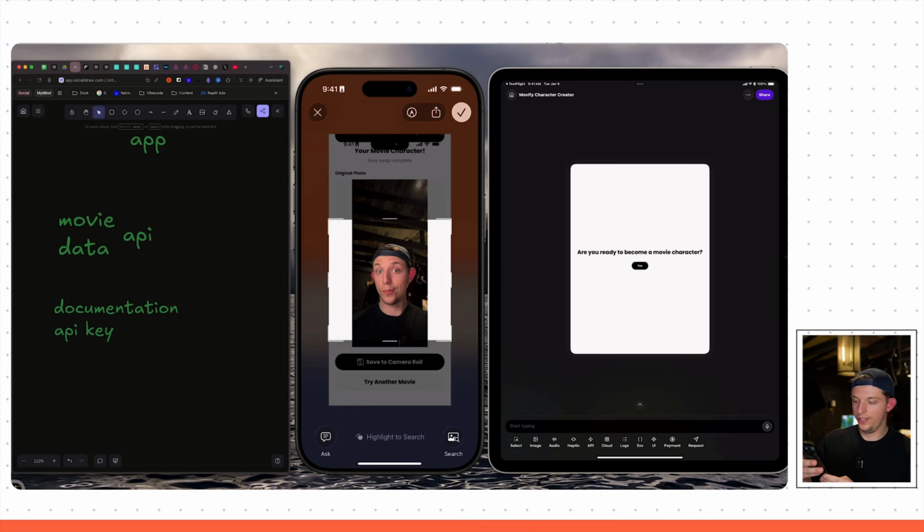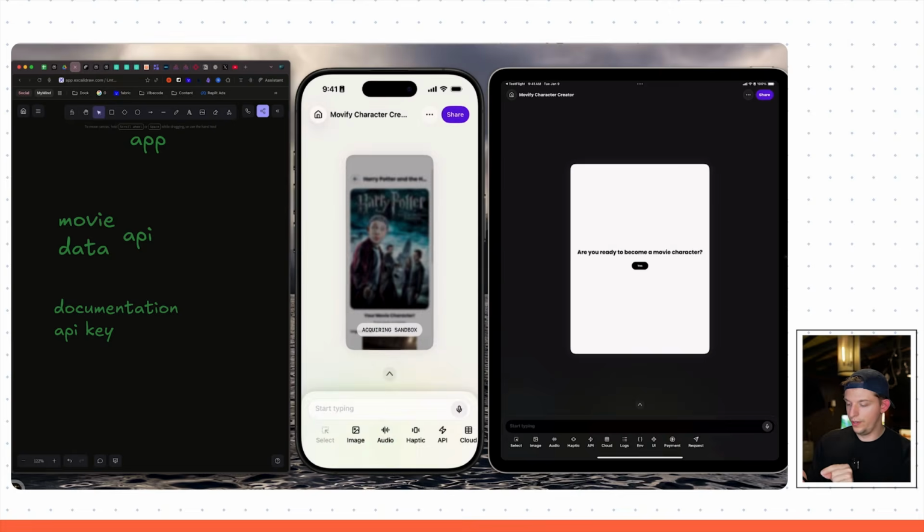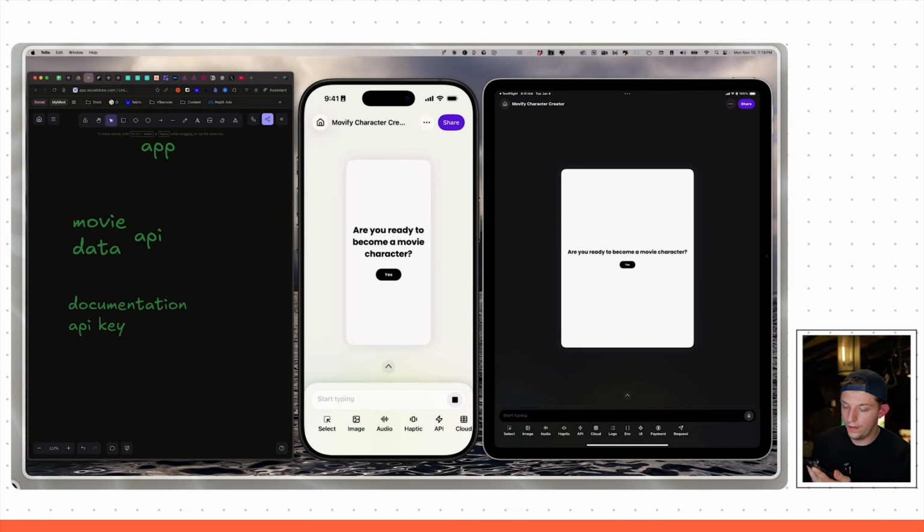So what I want to do is add something in the onboarding, at the beginning here. I saved both of these photos. On the initial screen that says, "Are you ready to become a movie character?" make that text slightly smaller. And then I want you to put two images right next to each other. This is going to have the before photo and after photo. You're going to show the photo that I take of myself. These are just examples. One that I did of myself, and then one of the final result. I'm going to give you both of those images now.